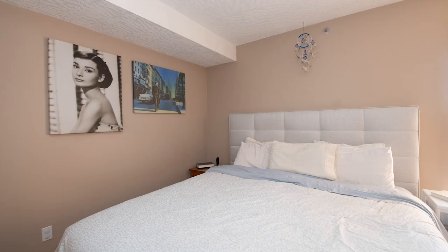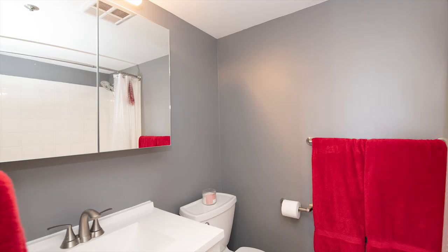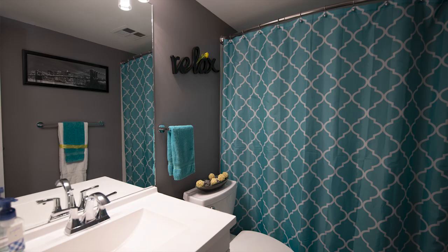This 975 square foot two bedroom, two bathroom condo is south facing and has great features such as in-suite laundry, a spacious master walk-through closet into en suite, and two full-size bathrooms. With this one you get two actual tubs where you can have two actual baths happening at the same time, and if you have kids you know that's usually a priority.